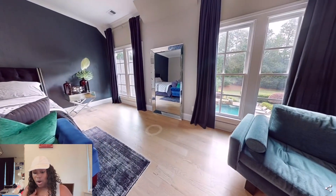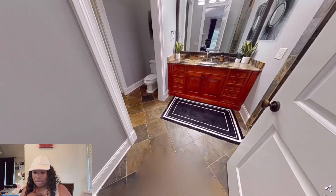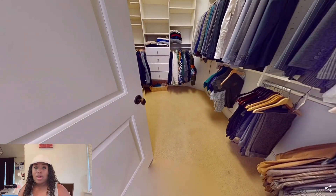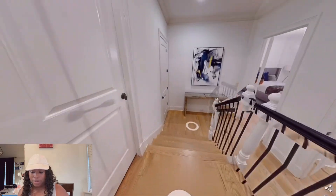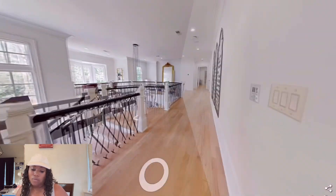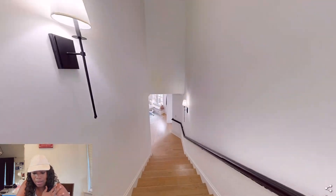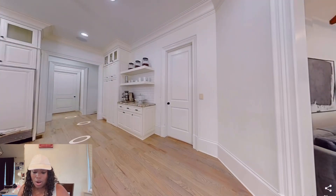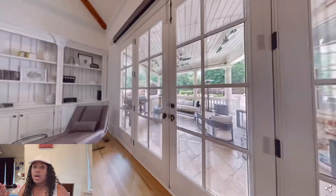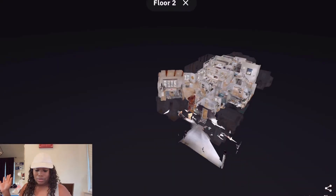I've personally only seen six rooms — one downstairs, five upstairs. The basement gave a lot of room but it's more like gym, party area, play area — nothing for living. But I feel like it'd be no problem putting a guest room down there because it's so freaking big. You could do whatever you want. I have to figure out how many rooms are actually in this house because a lot of doors are shut, and sometimes I don't know which way to go — I probably missed some rooms.